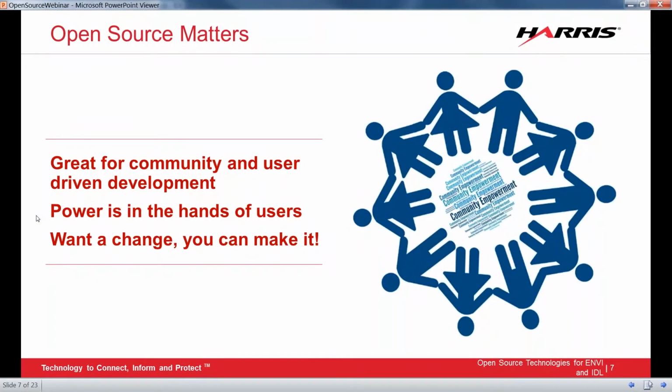So with that, power is in your hands. You can go through, you can make changes, you can fix bugs, add different features, and ask to merge your code into the official branch if something's up on GitHub. So you have a lot of control, and that's where I think open source is really exciting. It's just that you have the ability to rapidly develop and make things fit your needs as you see fit.